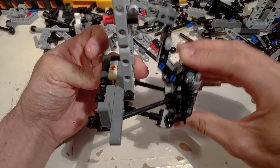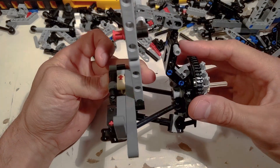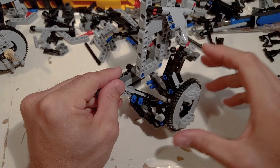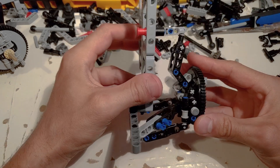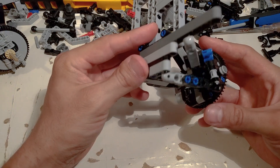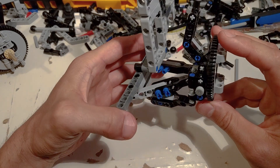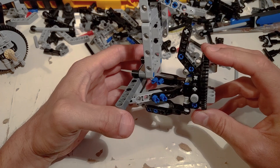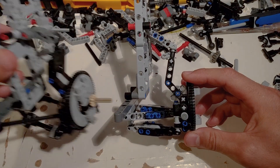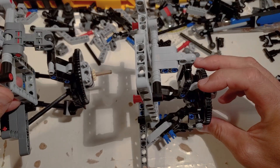Basically the only way the suspension can go is up and down, and after the steering is added it will be able to steer. So now let's see the difference between that and the small ball joint version. I tried to engineer this as good as I can. If I would be forced to put a small ball joint version on the car, this is what I would put on the car. However, it is equivalent to the bionicle ball joint version in almost every way — the geometry is exactly the same.